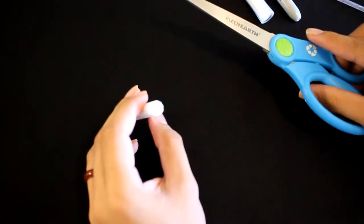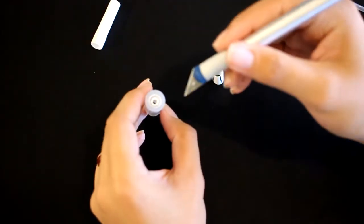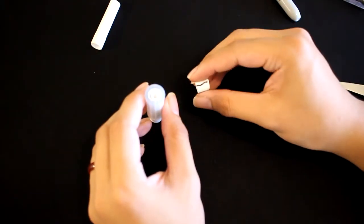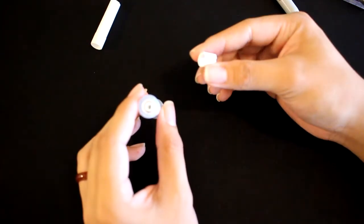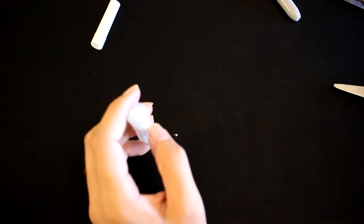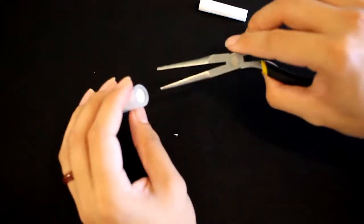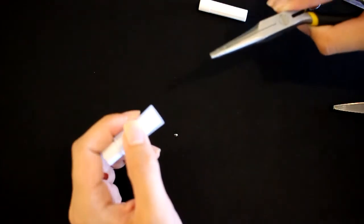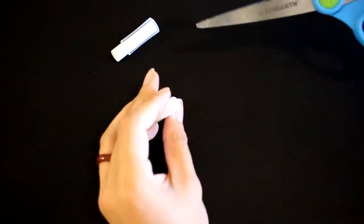So in sum, you basically want to cut a hole with your X-Acto knife. Then you want to take your X-Acto knife and cut it into four pieces. You're going to try to cut it as far as you can with this little sample super tip barrel I have here. Once you cut it into four pieces or more, if you want to, take your pliers and twist the pieces back and forth, and then pull them out when they break. And in the end, you want to clean it up by opening up your scissors and trying to clean it up.